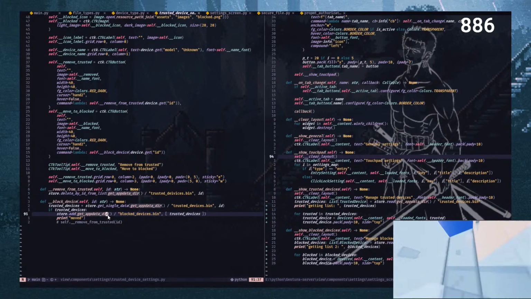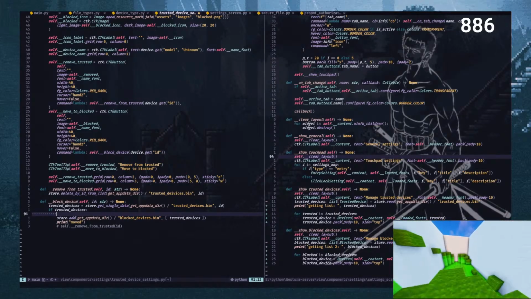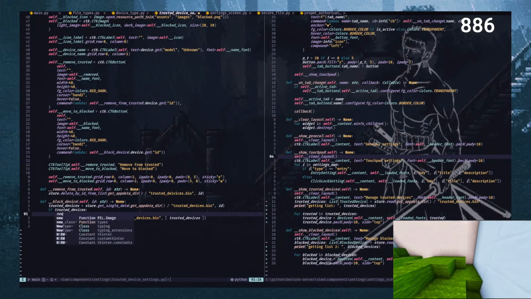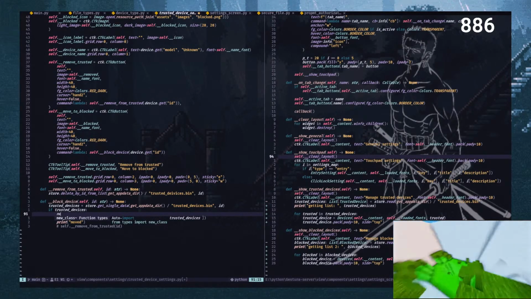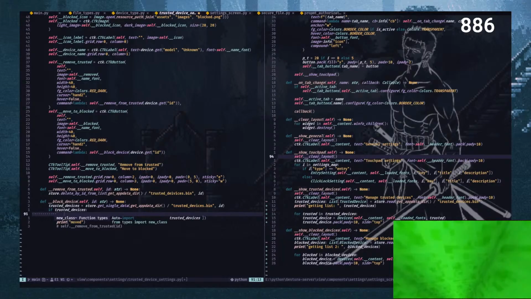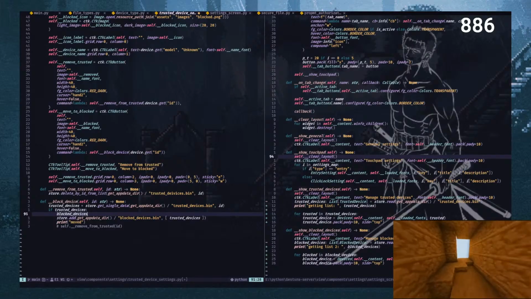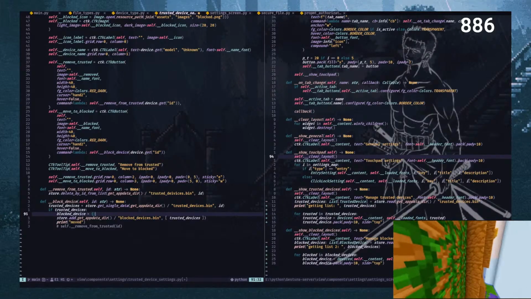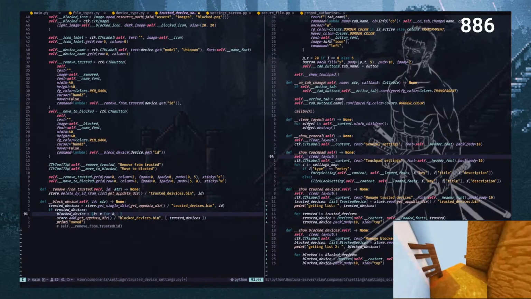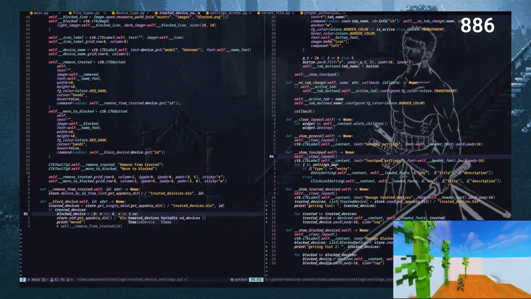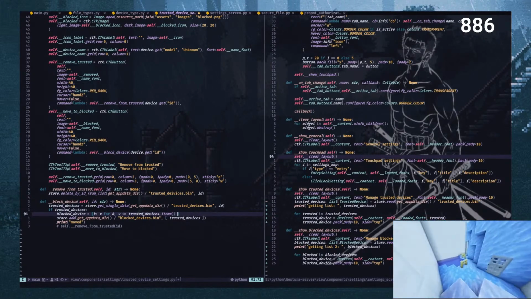So I cannot just add it blindly. Trusted device is a dictionary. So new log device equal kv or k and v in trusted devices dot items.